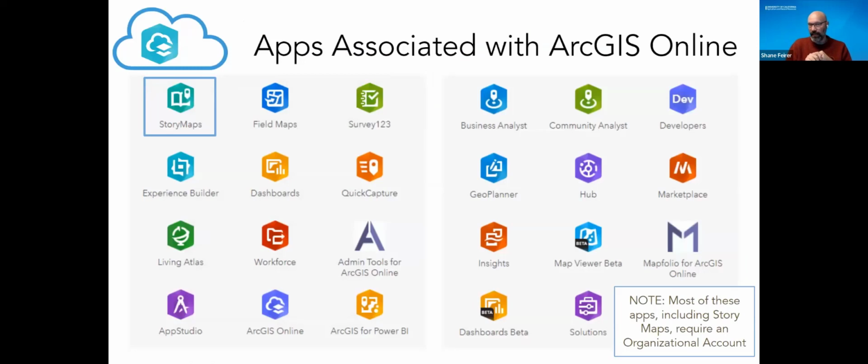I keep mentioning that in ArcGIS Online, there are many different applications you can work with and get access to. As you can see here, we're looking at 23 different apps that you can get access to. And this isn't even an exhaustive list. There are more. Depending on your organization and the license agreement with Esri, you may not have access to all of these. But depending on it, you could have this and more, and each one of these does things in ArcGIS Online using your data in different ways.